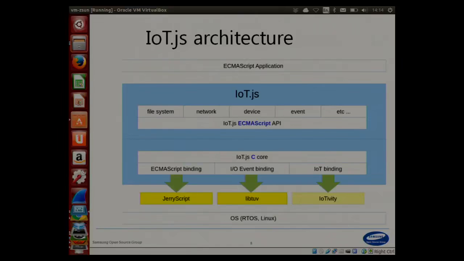It is an ultra-light engine, so the binding from the platform to ECMAScript really depends on JerryScript. And libTUV is actually a refactoring of the libUV library used by Node.js. So we refactored it to use less memory and give better performance for embedded systems.